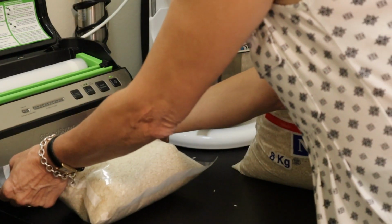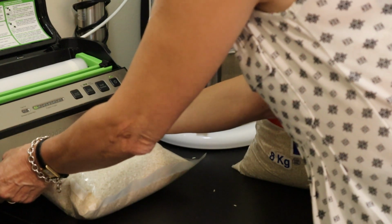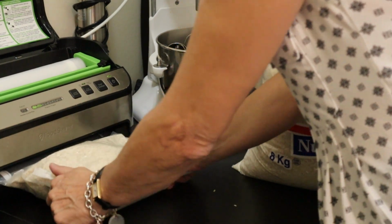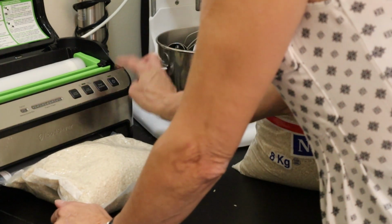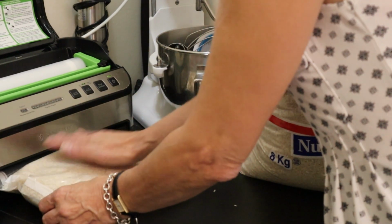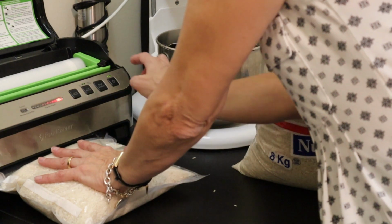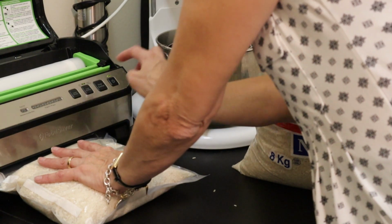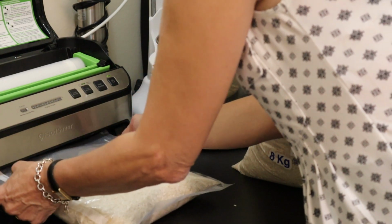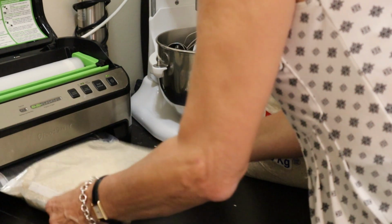So here we will vacuum seal this now. Actually, it's gone a little too rock hard too quick. I just do want to smooth this out just a bit. So, here we go again. Try this again. There we go.